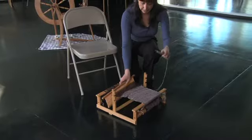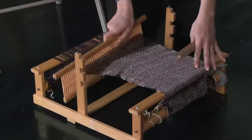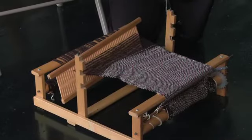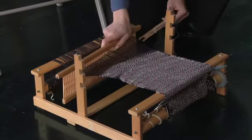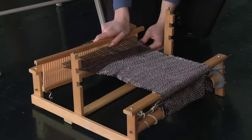So that's one way, and then if you push this down, it makes a different path. So this is one path, this is another path. And so if you were doing this with the kids, you would just basically help them put it through, and they get very excited. It's very cute.